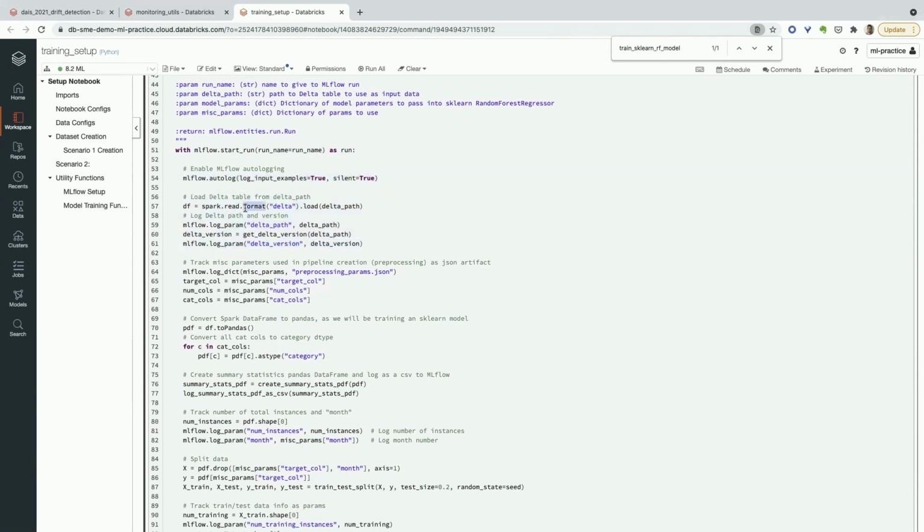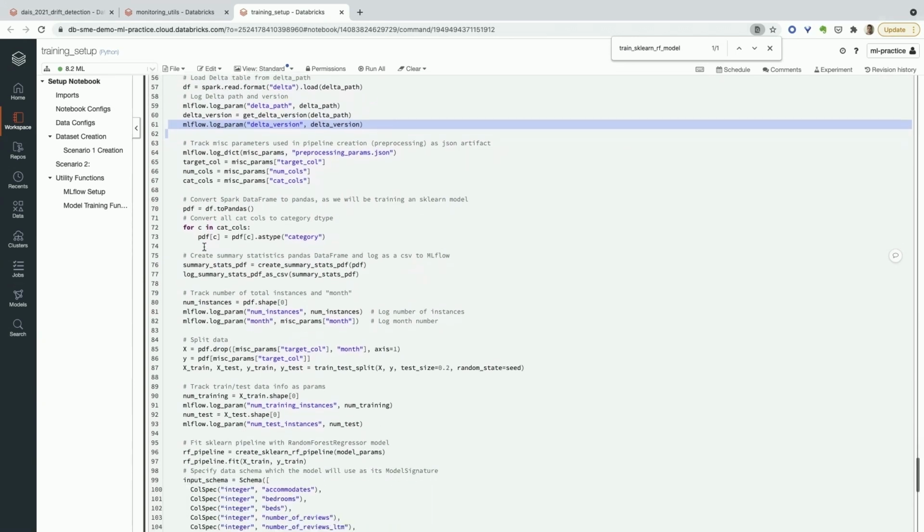Firstly, what we're going to do is load in the actual delta table itself. And importantly here, what we're going to log is the delta path. So what is the path to that gold delta table that we're using? What is the version of that delta table that we're using? So this will be important as we go through subsequent months of data, because ultimately what we want to say is, given this version of data, what did that data look like? What was the distributions that we're looking at here? As we come through subsequent months, can we compare those two things?